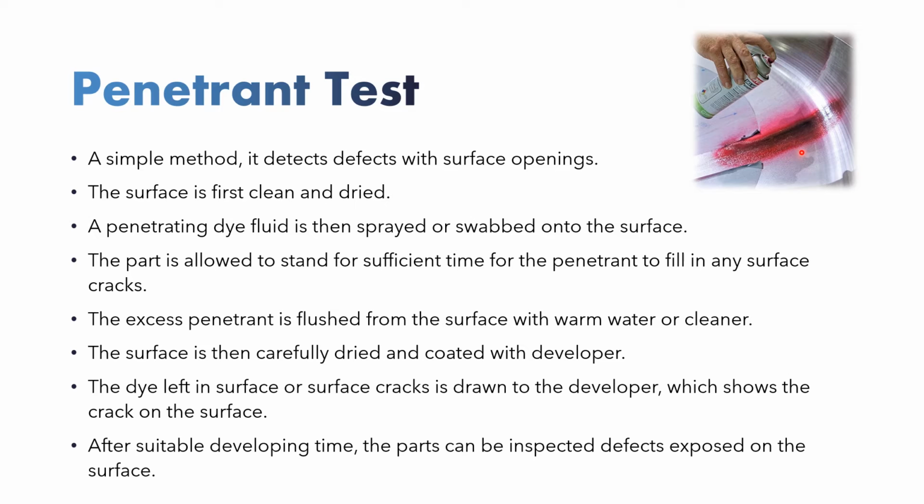So the penetrant is going to fill any surface cracks, right? And all the excess penetrant is going to flush out from the surface when you use warm water or cleaner on it. Then we carefully dry the surface and coat with another agent called developer. This is just a solvent. So the dye left in the surface crack is drawn to this developer that we apply, and it shows the crack on the surface.